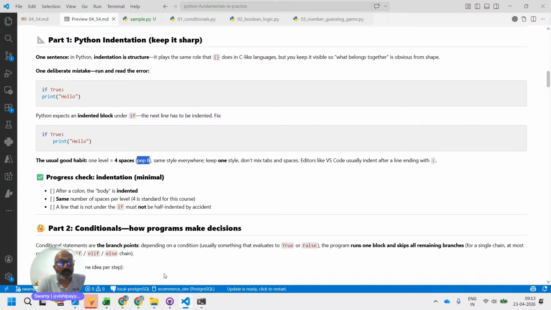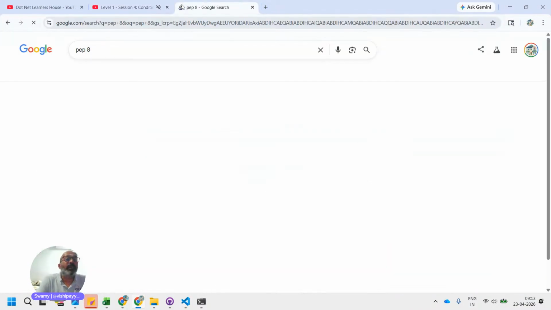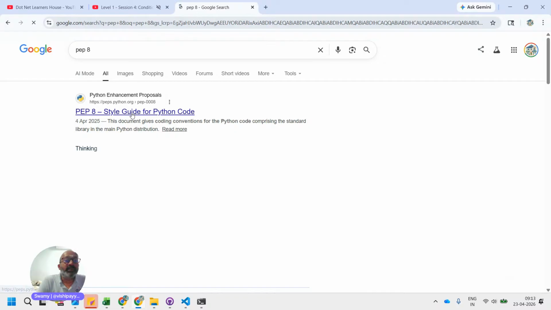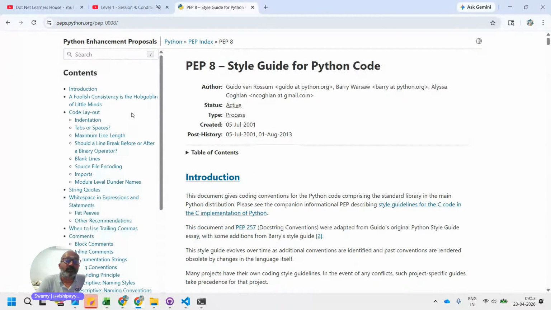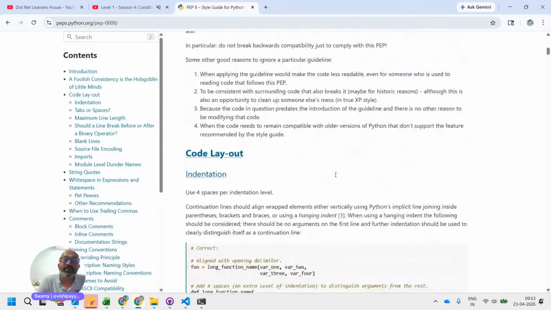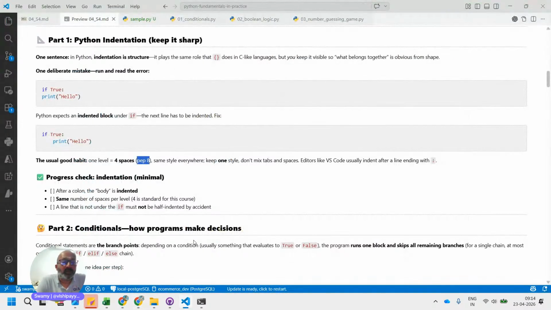If you go and search for PEP 8, these are the style guides for Python. This defines how things should be, like the four spaces we were discussing at the start. We can install PEP 8 also as part of the extension.